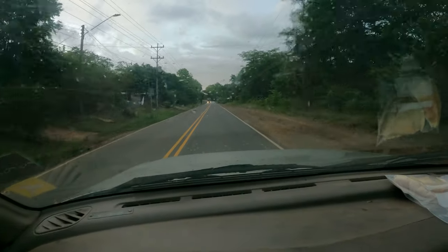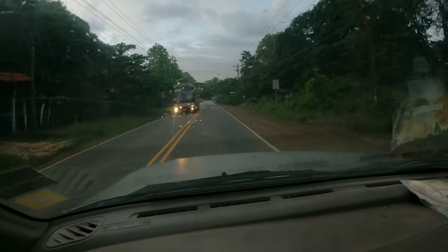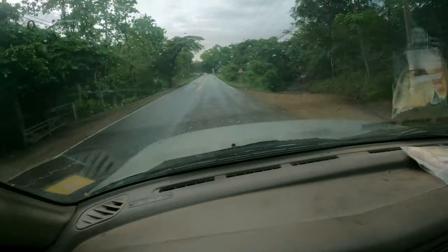Alright guys, this is something pretty crazy. You don't see this in the stage right here. It's dry. You guys are about to see the line of the wet road. That's pretty crazy. You guys can see right there. That's the line where it just starts raining, so there's a cloud right above us. That doesn't happen everywhere. That's pretty crazy.